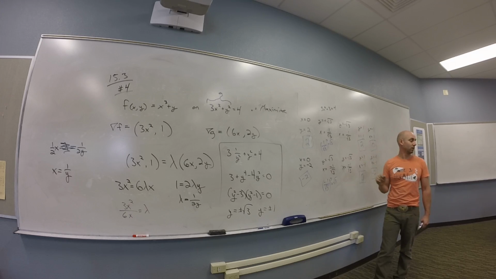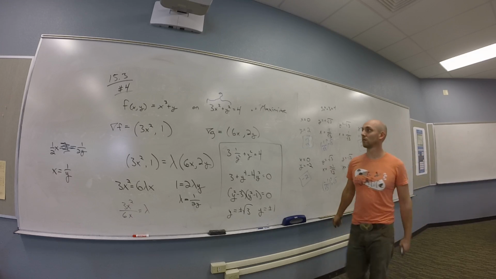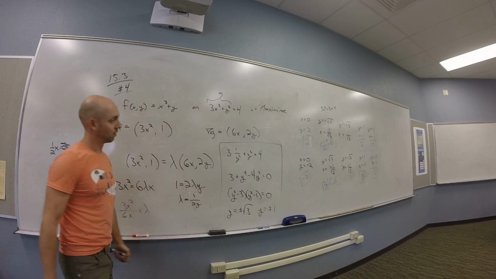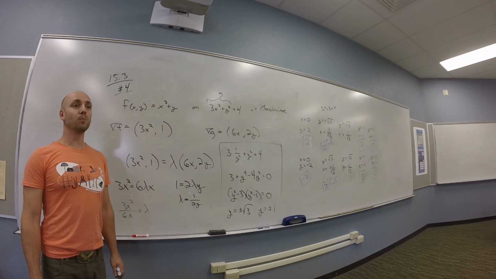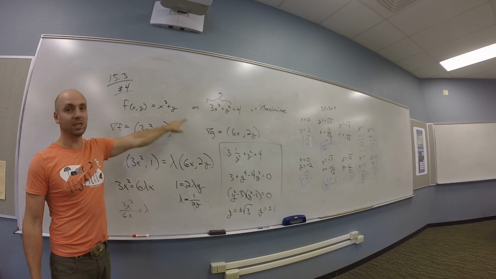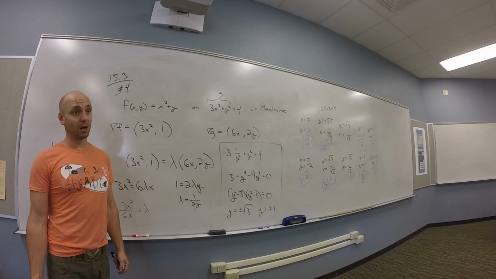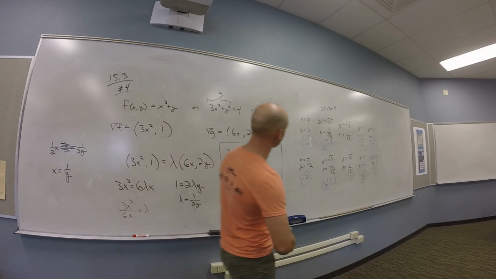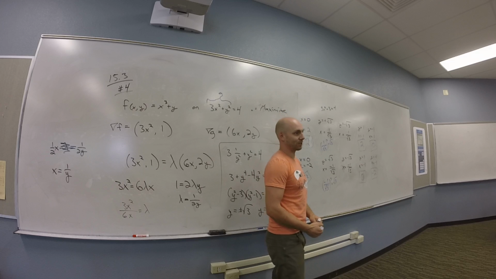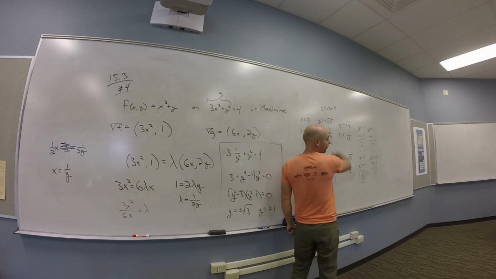Question. On the test, would it be okay to not compute all of those, but just use a visualization of how these curves go to realize that negative x values and negative y values are not going to be the maximum in this case? Totally. You can rule a bunch of these out by noticing that this function's increasing in x and in y. So if I want to maximize, I can make my life easier: the ones where you went negative in one of the directions aren't going to help. So you can toss this out of that pair.